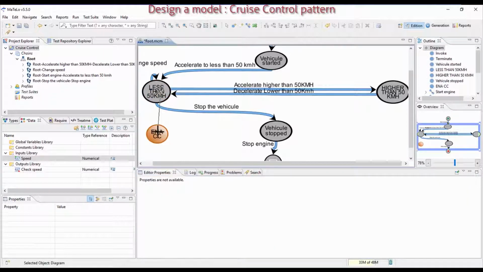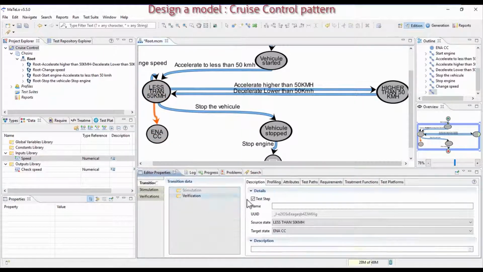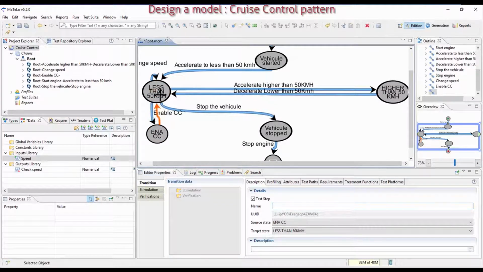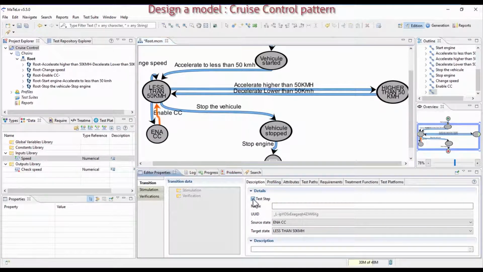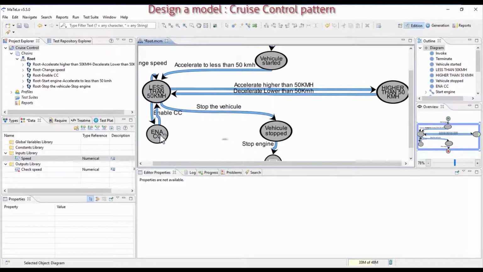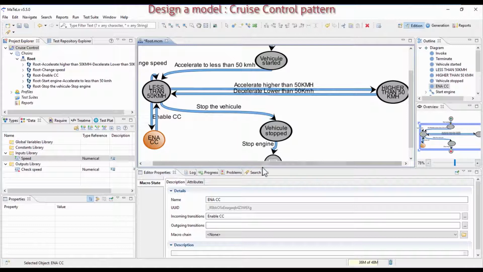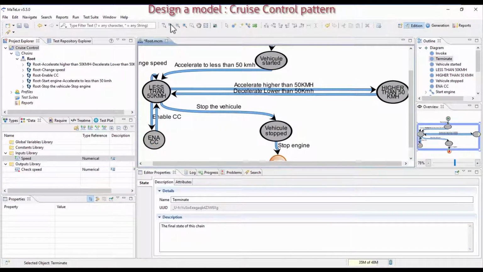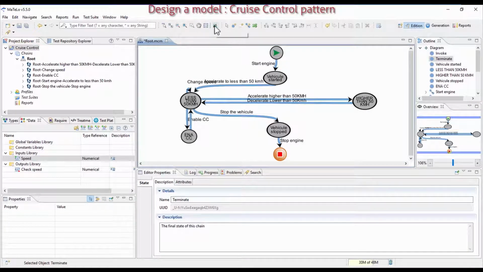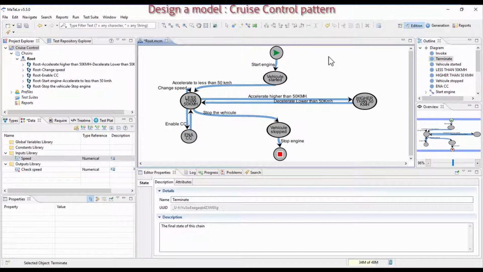If you press this button and you are driving below 50 km/h, we should remain in the state less than 50 km/h. Nothing happens, and you are going to come back to this state. Then untick the test step, so you don't have some empty test steps, as each transition can lead to a test step. Except when you untick this cell, and in this case it doesn't appear in the generated test case.